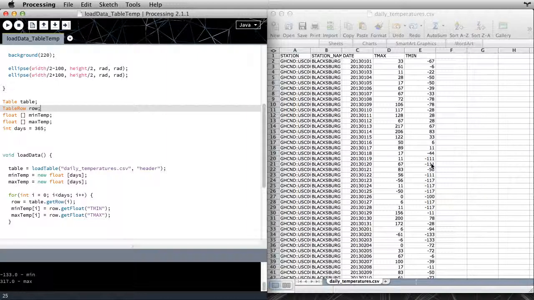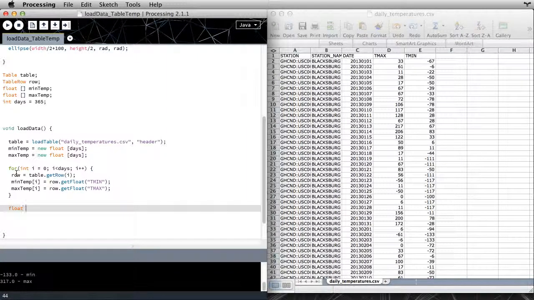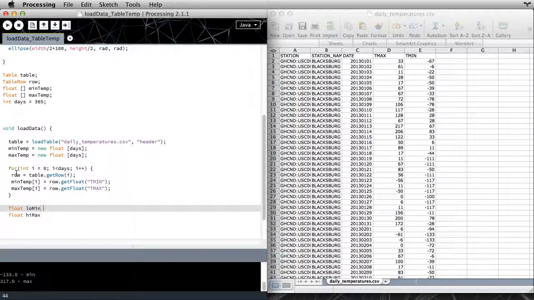What I want to do is understand what the maximum and the minimum are for the temperatures and figure out how to take that range and fit it into color in a certain way. So several ways we could do this. We've already gone through a for loop here to load this. What I want to do after I have all that data loaded is create two new little variables, and we'll call this one low min, and I'm going to call this one high max. Okay, so let's add what we want here.